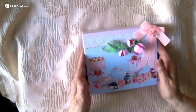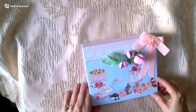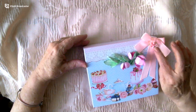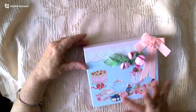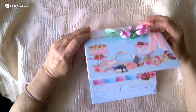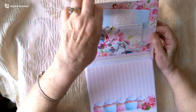Okay, just a very simple little album, Cakes for Cats. From the previous photo, I've added these. I just felt it needed something else. Okay, just a simple little album we've got here.